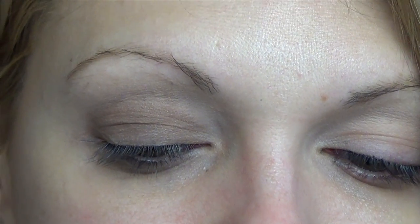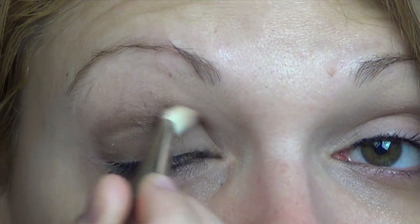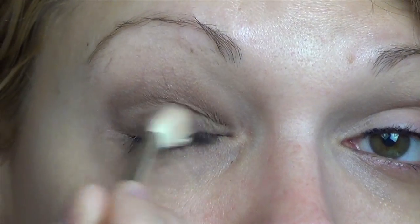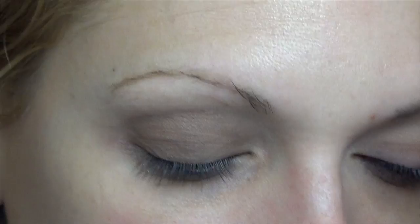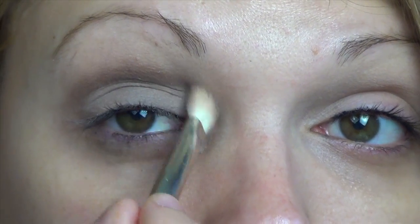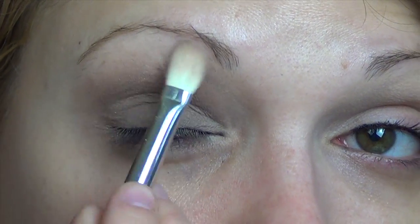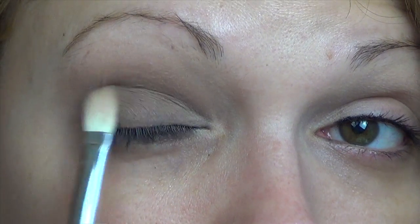I'm using a Trish McEvoy No. 30 eye blender brush. It's very similar to a MAC 217, it's just a lot softer. And then taking the vanilla bony color, I'm popping that right on the inside and then just over the top of the shadow, and then marrying the two together. And then taking it up over here and softening that blend. Adding a little bit more of the medium color back over the top.